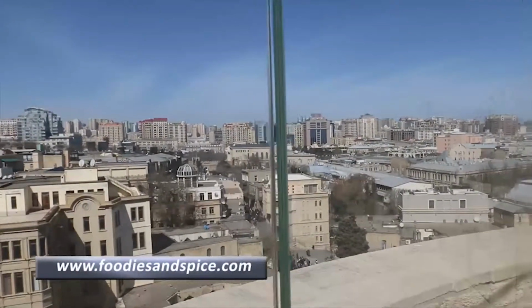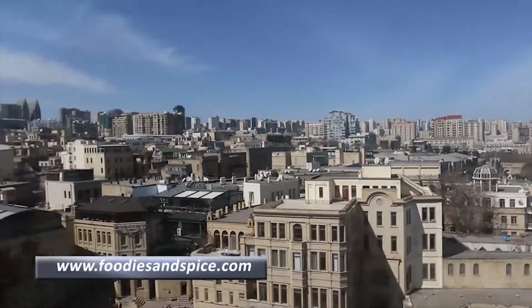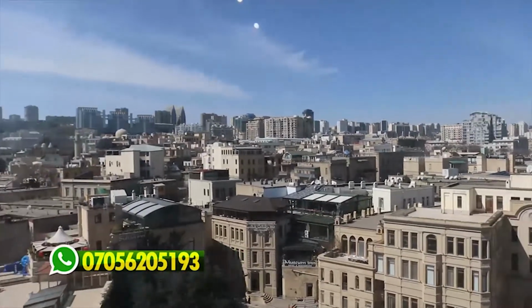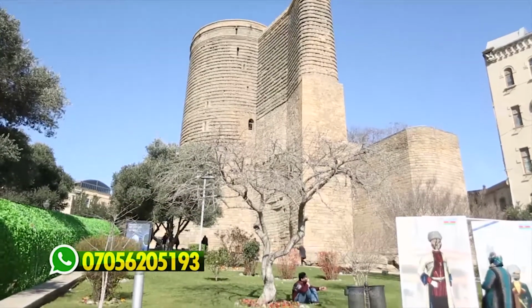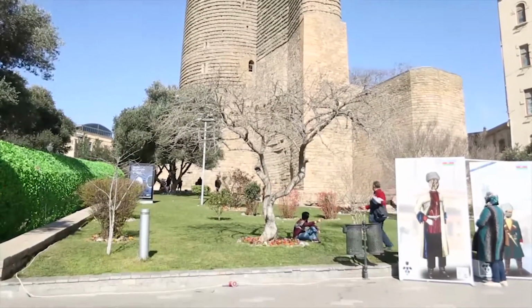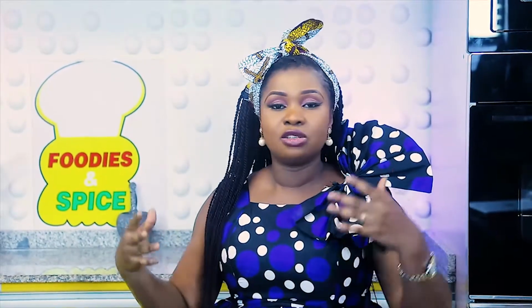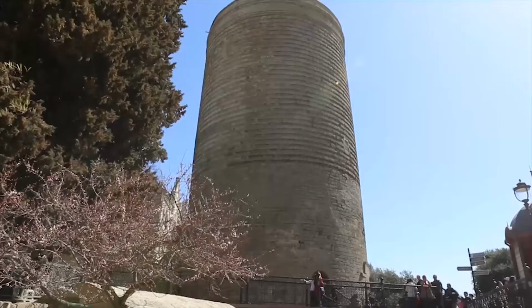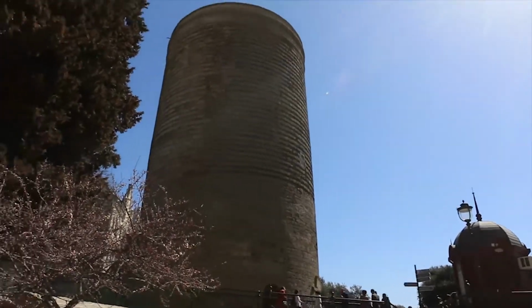Now, if you Google anything Azerbaijan or Baku, the first thing you see is the Maiden Tower. It's got quite a history. I read a myth that says the tower was actually built during some kind of war, so it was like a fortress. Others said astrologers used it because it was like a lighthouse, close to the sea. Different stories about this Maiden Tower exist. Everybody has their own take, but the truth is it's a beautiful monument to behold, and it dates back so many centuries ago.